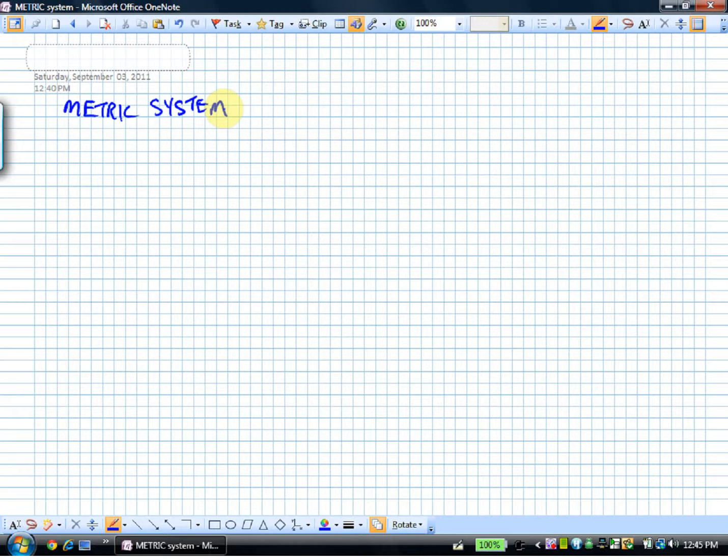So if you need a small unit, you'll put a prefix that makes the base unit smaller. If you have a big thing you're measuring, you use a prefix that makes it bigger. So for example, let's talk about distance. When you're measuring distance, I think everybody knows that the unit in the metric system for distance is the meter. And its abbreviation, again, as I think you all know, is a lowercase m.